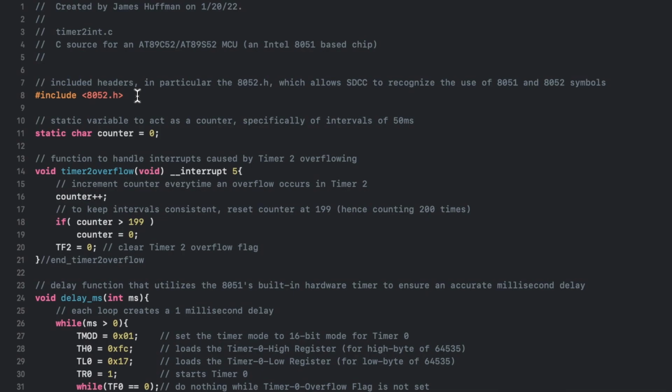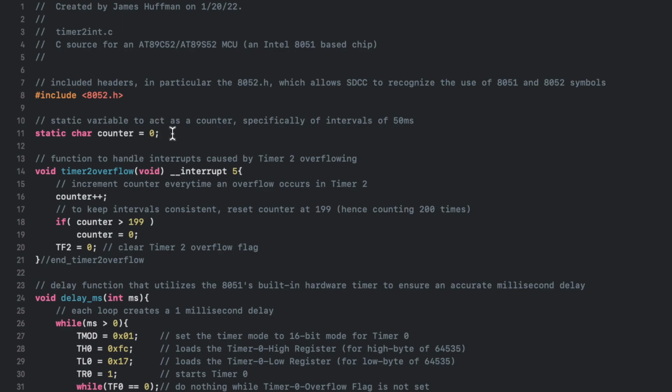Although I understand assembly isn't for everyone, so allow me to go ahead and show you how to perform this exact same task within C, using SDCC as our compiler. At the start of the file is the included 8052 header, which is allowing the usage of the symbolic names of the registers throughout the code. And since it's already 8052, it includes even the names of the additions 8052 introduces.